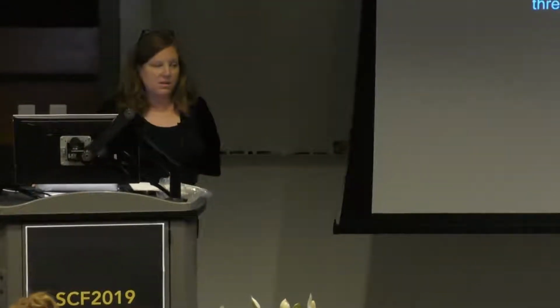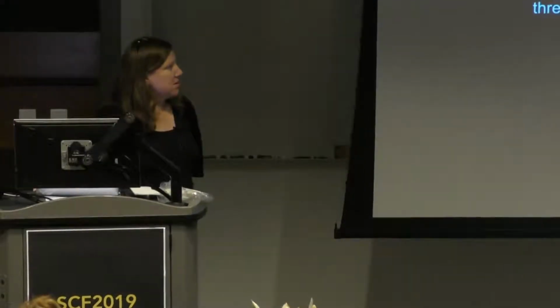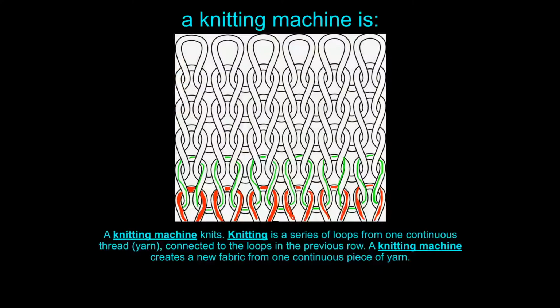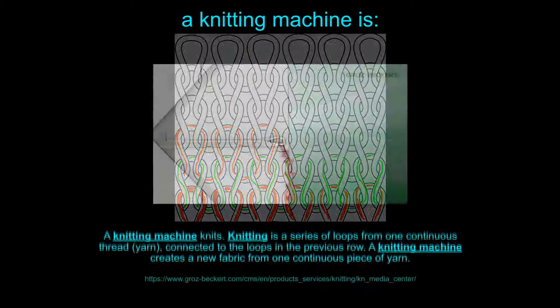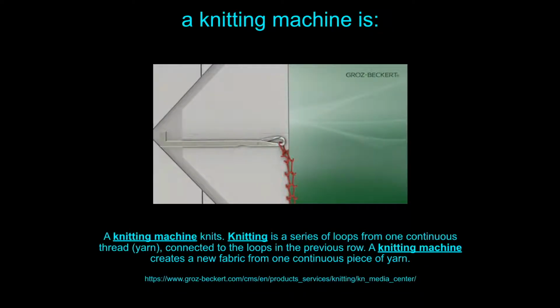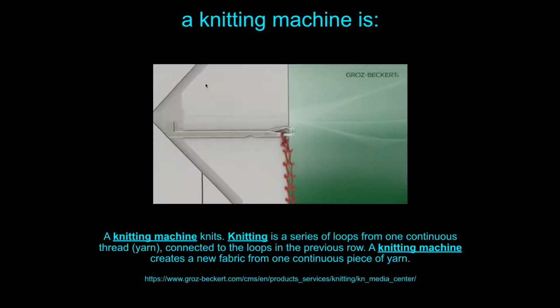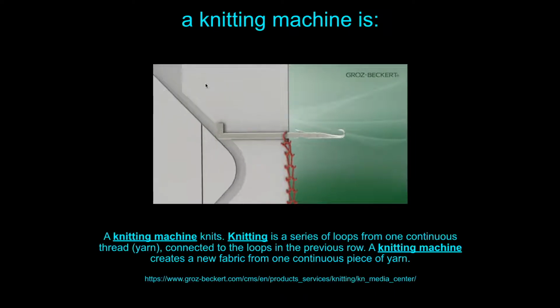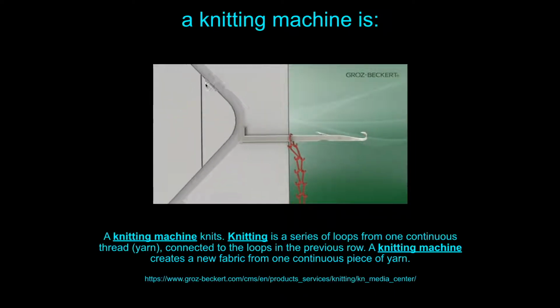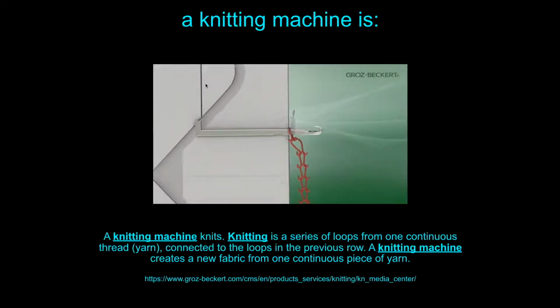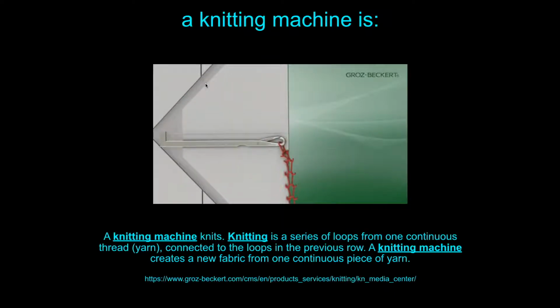So a little bit about what knitting is. Knitting is a series of loops connected to the previous series of loops that have a directionality associated with them. And a knitting machine has a series of these hooks. So mine has 699 of these on the front bed and 699 on the back that pull a loop through the previous loop. But you have to think of this as lined up with a whole bunch of them all next to each other.